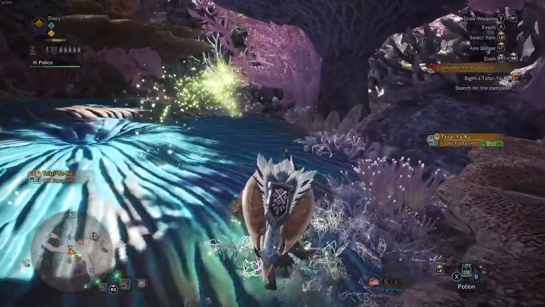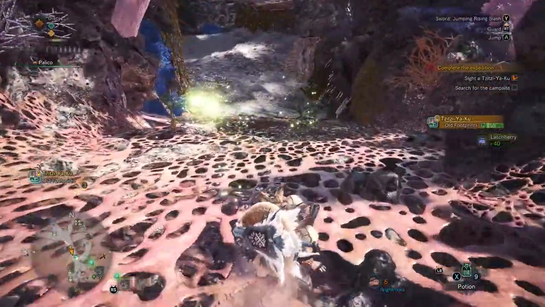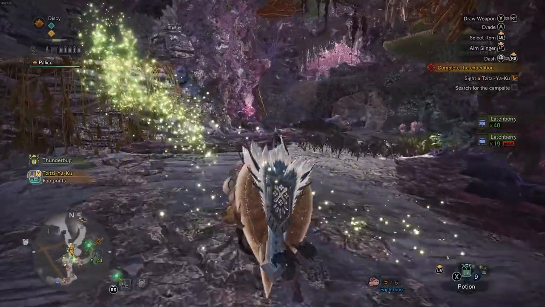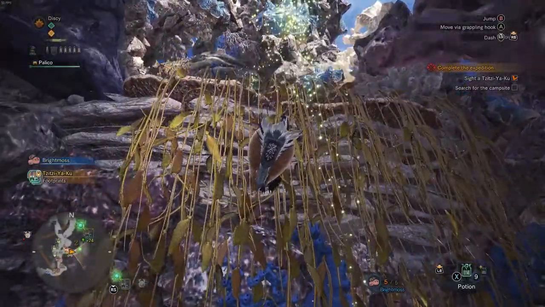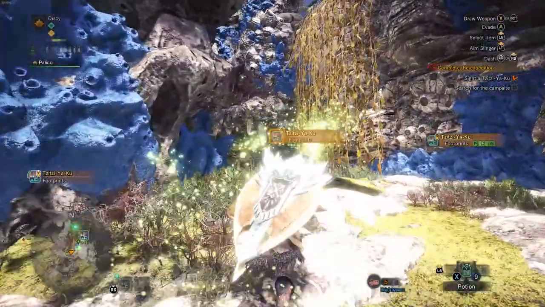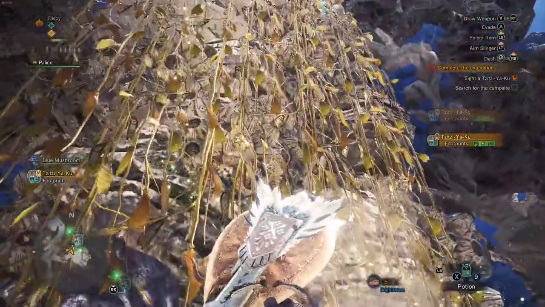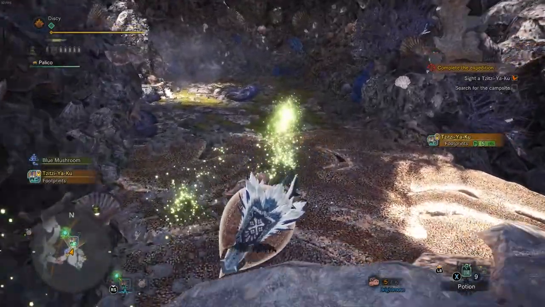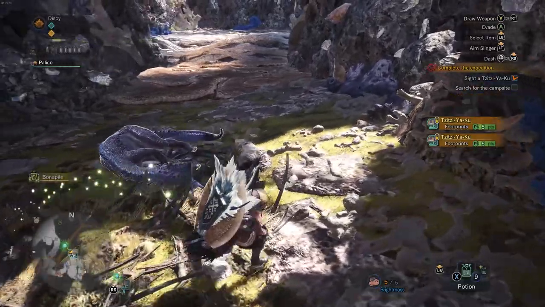There's a footprint here. Got it. I feel like a tracker, you know, just picking up all this evidence, footprints and stuff. It's a good tracking simulator. Okay. The camp should be around here, I swear. We're going up. All right, he's asleep now. Should I fight him? I don't know if I should fight him.